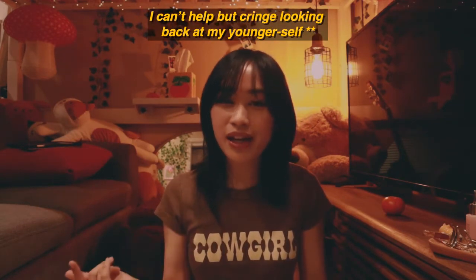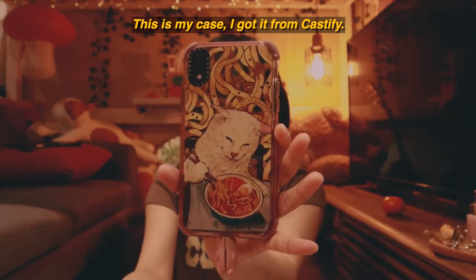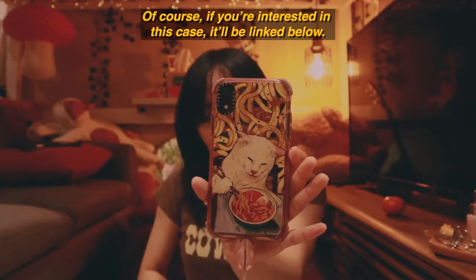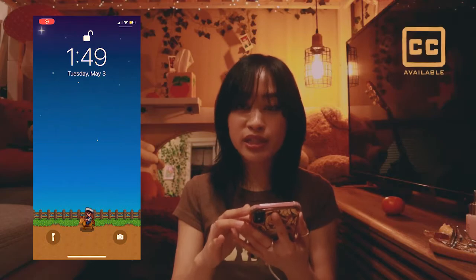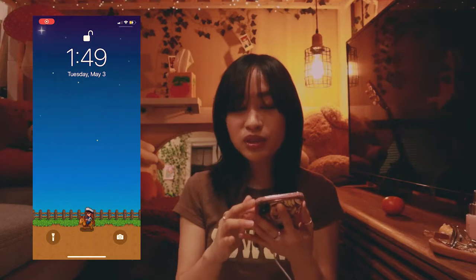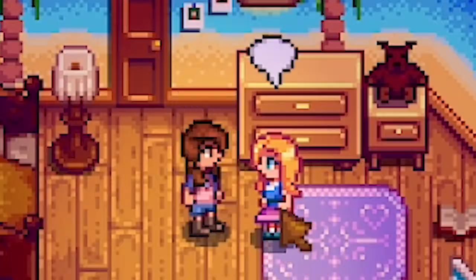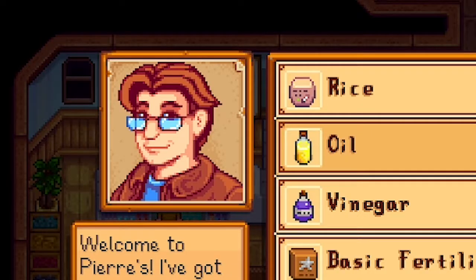This is my case — I got it from Casetify, the artist is Cat Wheezy. I'll be linking it below. This is my home screen; I got a whole widget set on Etsy that's all Stardew Valley themed. If you don't know what Stardew Valley is, it's like a farming game but much more than that — you can farm, marry NPCs, own animals, and sell milk to make cheese.